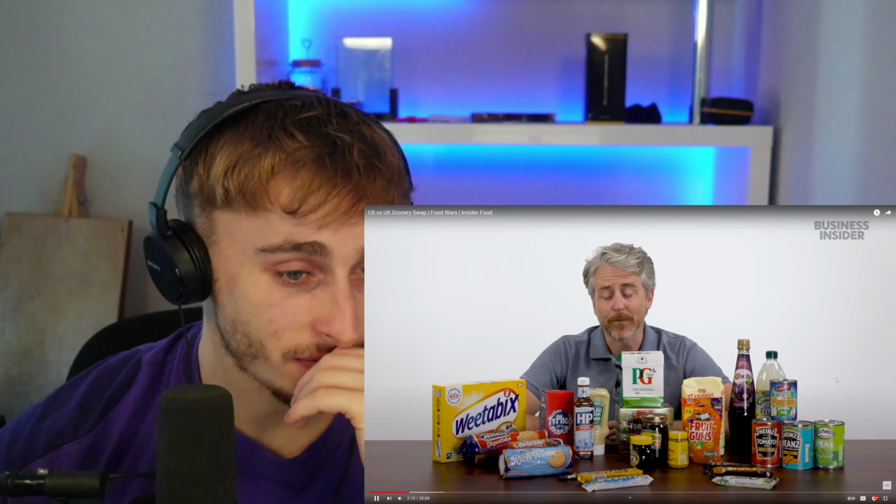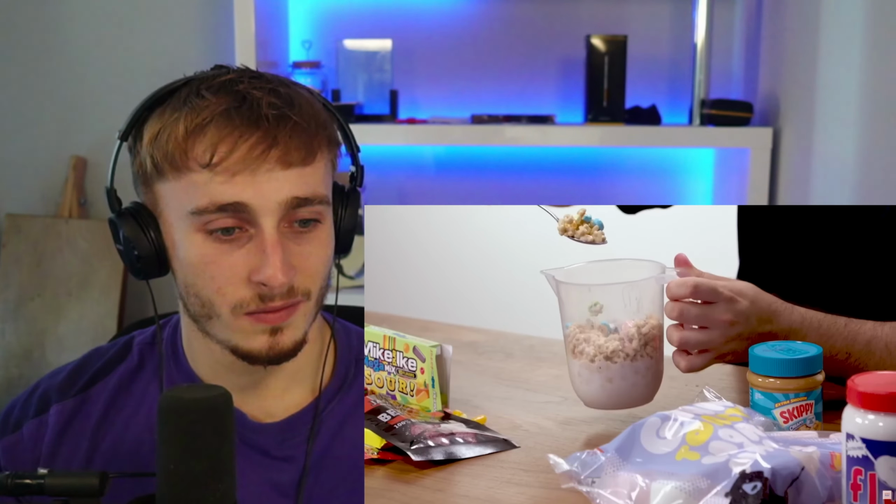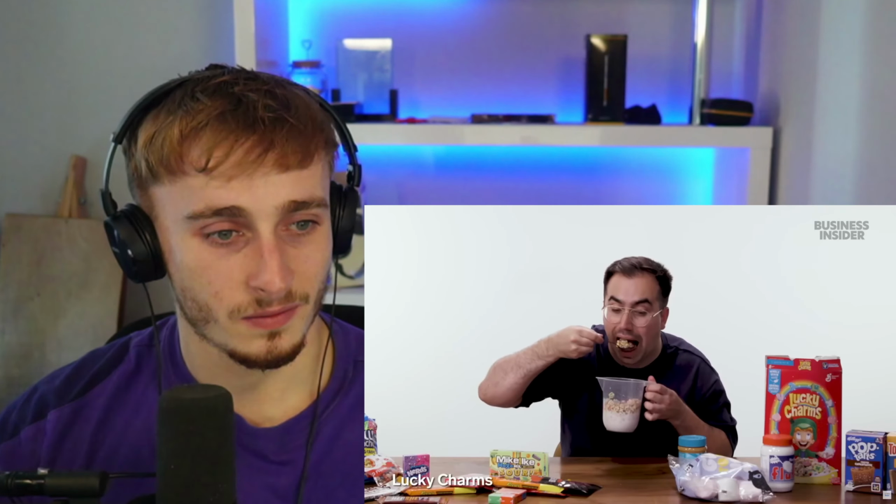Damn. The US loves a sugary cereal, and that is reflected in the US sections of British supermarkets. Today, I was able to find some Lucky Charms. Our cereals trend much more towards being high in fiber, low in sugar. Try and get a spoonful with several of the charms in it. The bulk of it, these brown pieces, are just kind of like Cheerios almost. I'm just not convinced about marshmallows. They're just not needed in this, I don't think.